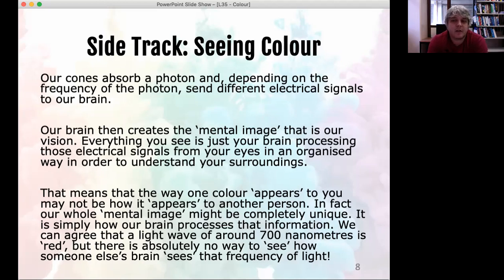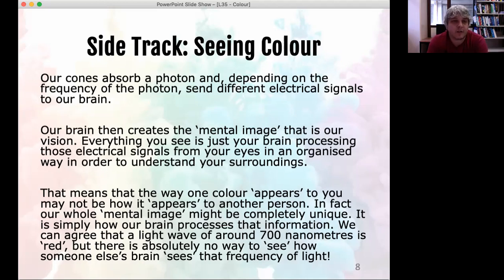Right? There's no specific thing in our brain that defines color other than an electrical signal saying this wavelength. So we all agree that a photon that comes in of a wavelength of 700 nanometers is going to be red, but there's absolutely no way to see how someone else's brain visually interprets that red color.